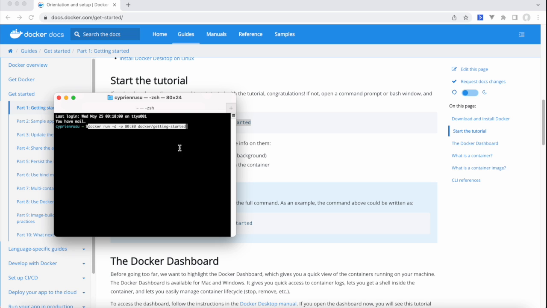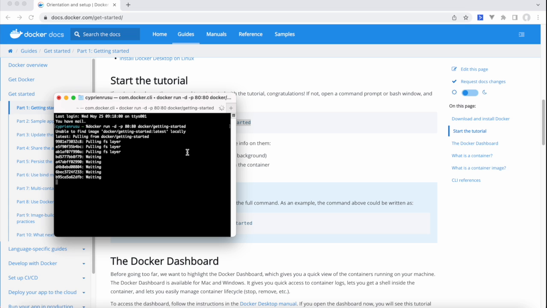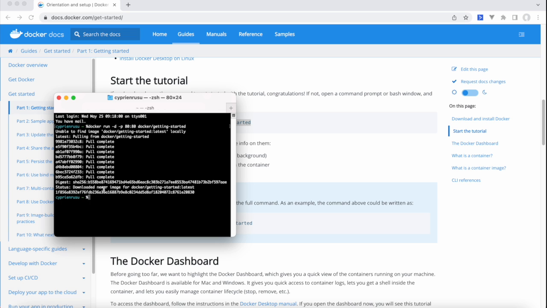If you have Docker installed, it will tell you first that it couldn't find this image, Docker Getting Started, on your local machine. Because it couldn't find it, it will go online directly and download whatever is needed to pull this image from the cloud. You just download all the containers that are required.